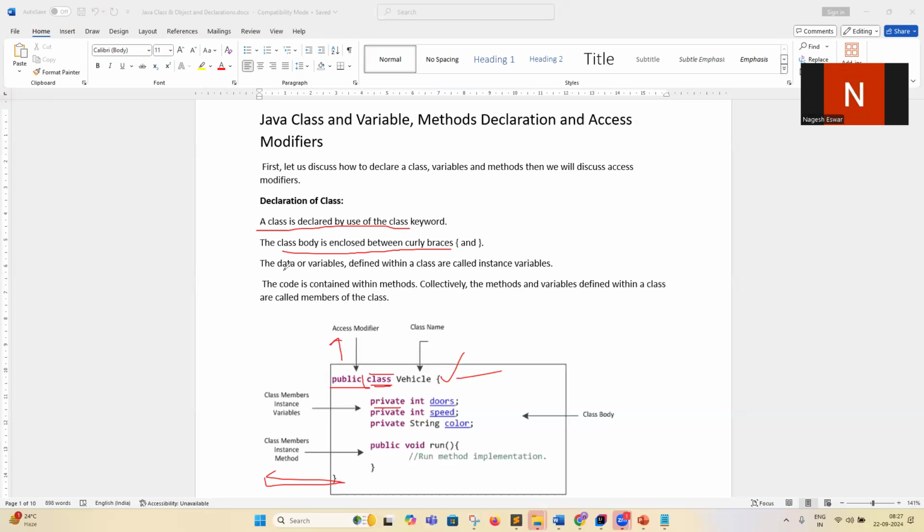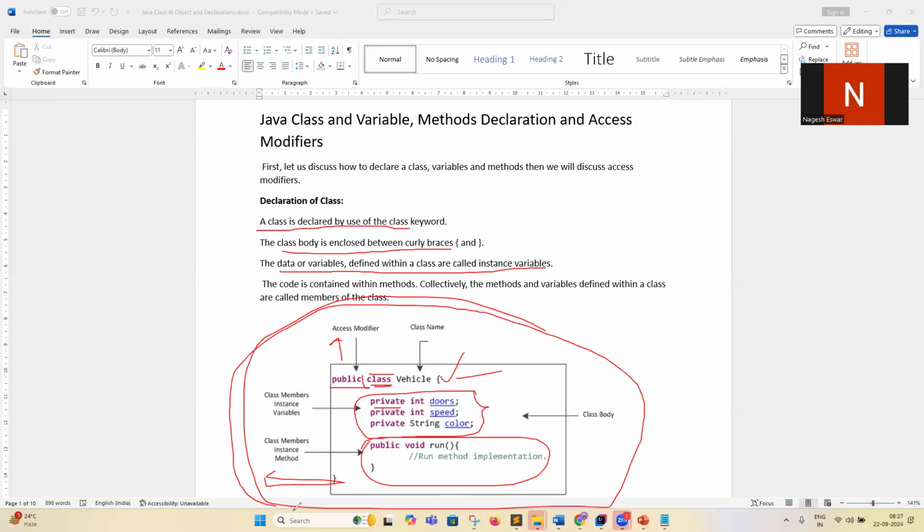Here a data variable is defined as an instance variable. These are the sections where we can have properties. Every class has properties and every class has a behavior, a method. After this discussion, you should have a clear picture in your mind about the class: a class has properties and a class has behavior. Within the class properties, we can declare variables, like a vehicle has an int door. Private int door, what is private? We will see. What is int? In the next section I will tell you. Every car has doors, a speed, horsepower, and a color. And the behavior is run. Running is the car's mechanism, or the car's behavior.